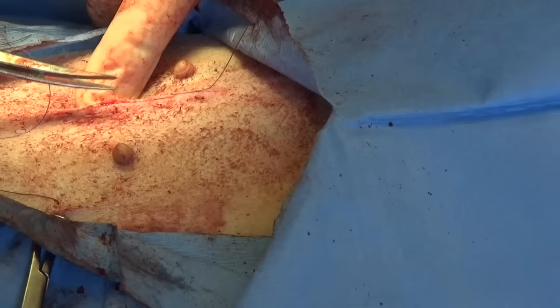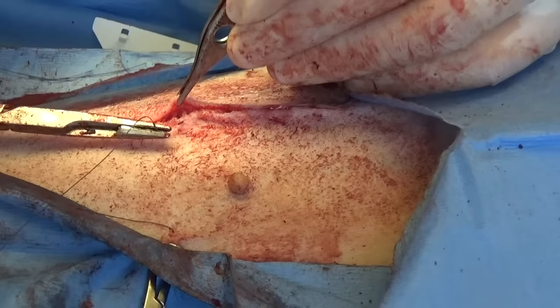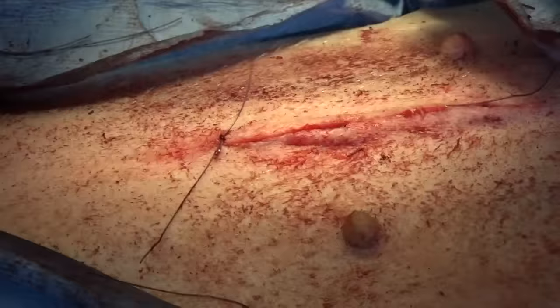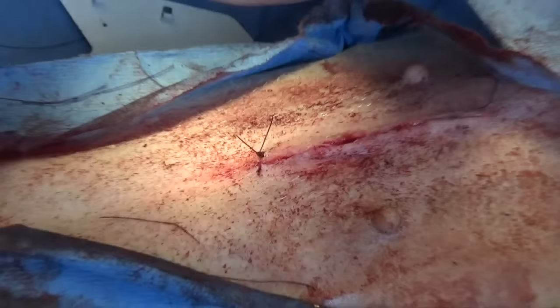Sometimes I won't put skin sutures in, but this dog's an active dog, so I'm gonna go ahead and put some skin sutures in so they go across the skin, not into the sub-Q. And then 1, 2, 3. And this one just laid across, barely, even looser than the muscle. Because the skin, you just need it to hold it together. You don't need any tightness because it's got all those other sutures. It's just a safety thing.